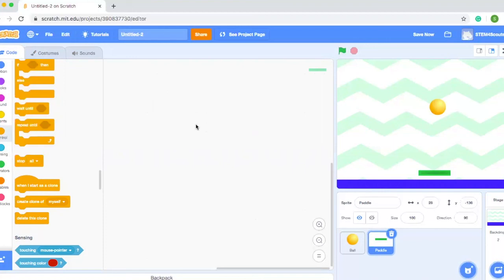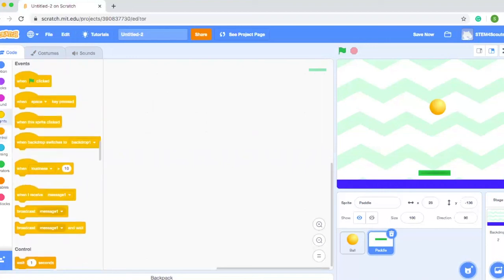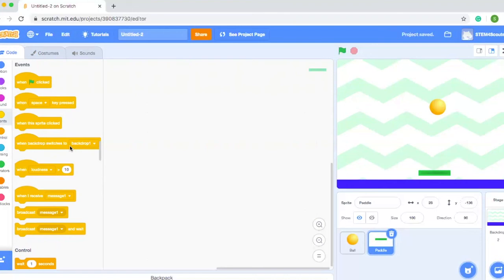So let's start with just getting our paddle to move with our arrow keys. What I'm going to do is go over to events. Now, events are, bluntly put, the events that the computer is searching for in order to know that it needs to begin running your code. These are your starting points. These are what your computer is constantly asking: has the user clicked that green flag? Are they pressing an arrow key? And when the user does one of those things, clicks the green flag or hits an arrow key, then the computer knows that it needs to begin running whatever code we are about to attach underneath.